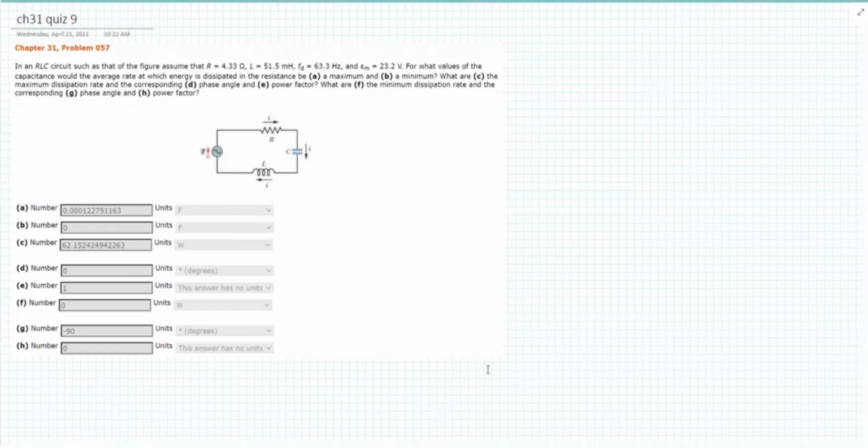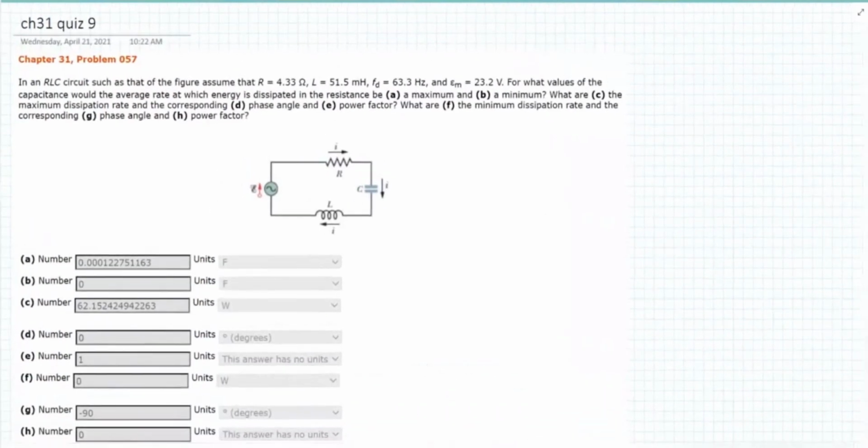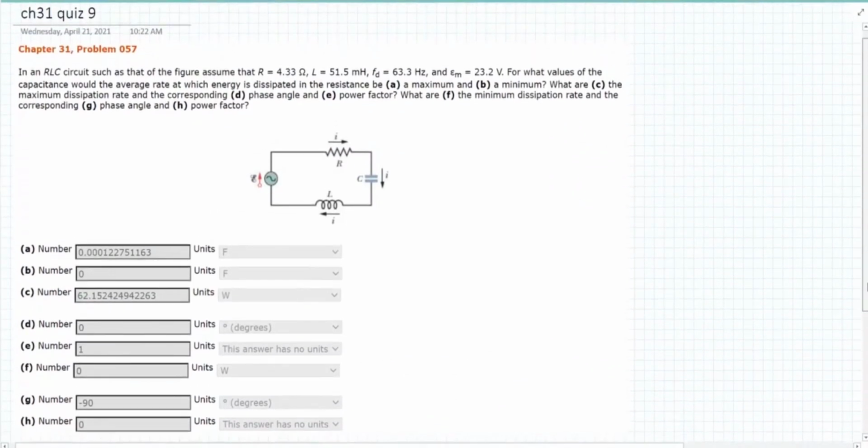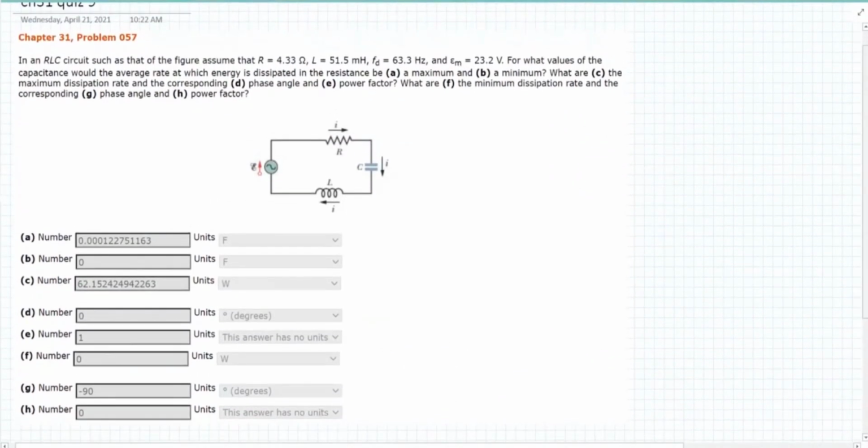All right, so let's go. Here we go. Chapter 31, quiz 9. We'll do some more Falstad on this because all of these lend themselves to Falstad, which is just a great activity. Now we have an RLC circuit, with R, L, and C. This is at the heart of so many practical applications. My favorite is basically the grid. This is our power grid. So even if we completely eliminate fossil fuels, we still have our grid, which will behave according to these basic principles to a large extent. So that's what keeps me interested.